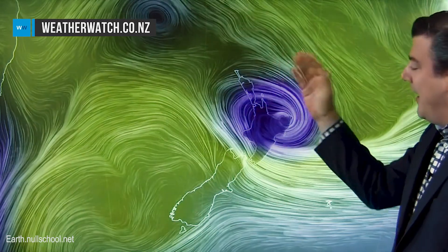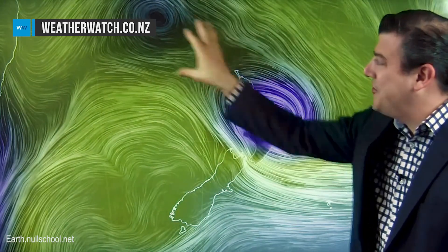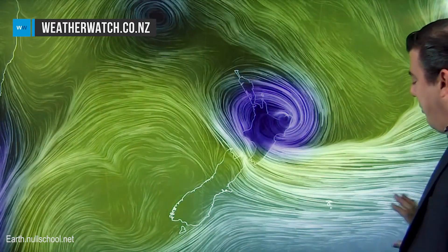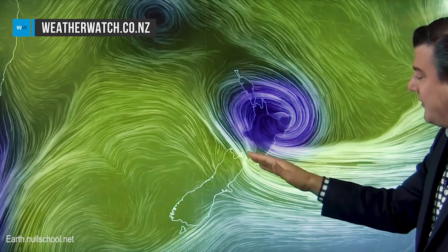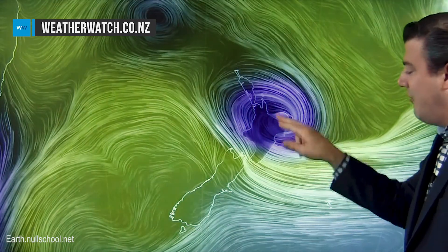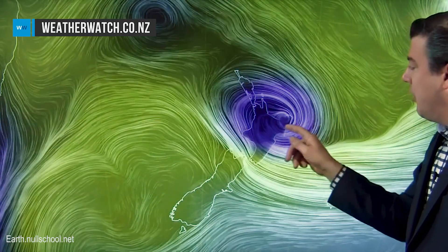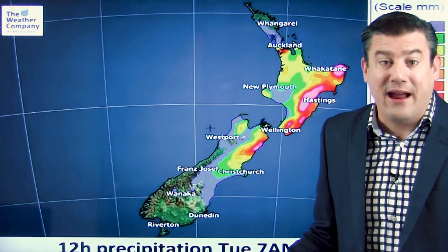The air pressure map today, included with the winds, shows the darker shading indicating the low pressure to our north that I've been talking about, and the high pressure down here to the south. That is the squash zone in the middle, between the center of that low and that big high to the south — that's where the strong southeasterly winds are going to be across the next day or so, but the middle of the low still has strong winds as well, along with some heavy rain.